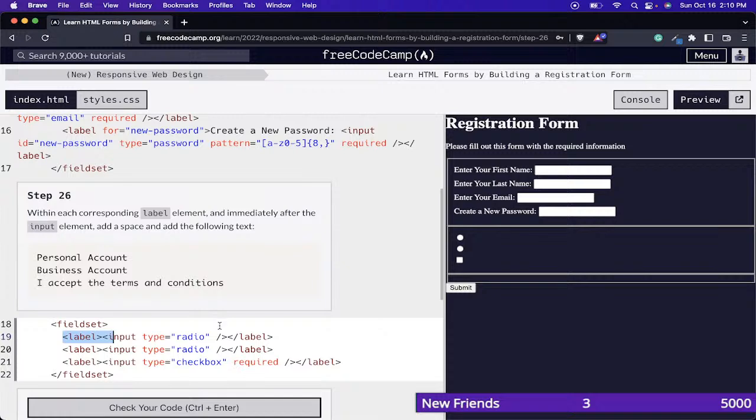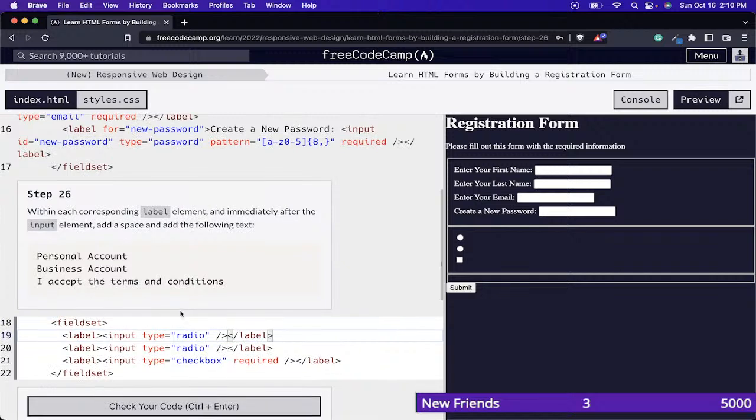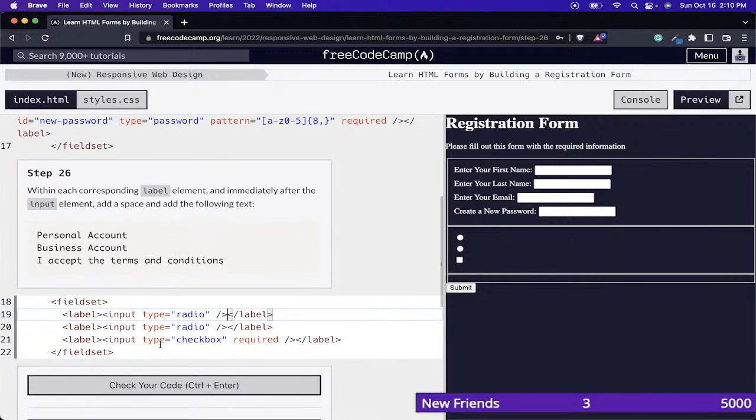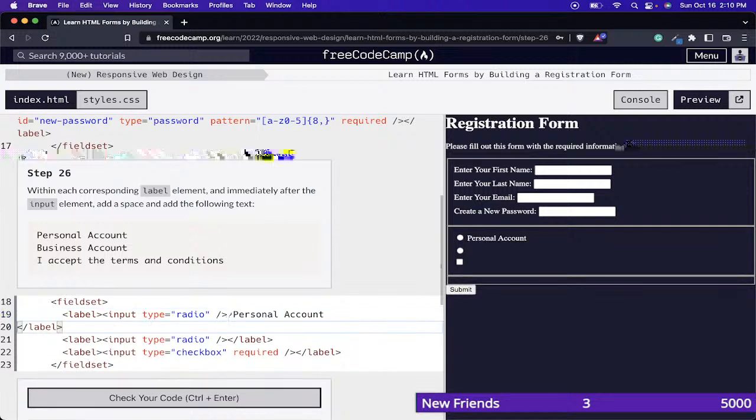Immediately after the input. I think each one gets one of these lines. Okay, after the input element, add a space and the following text. Yeah. That's what it is. Copy, space.